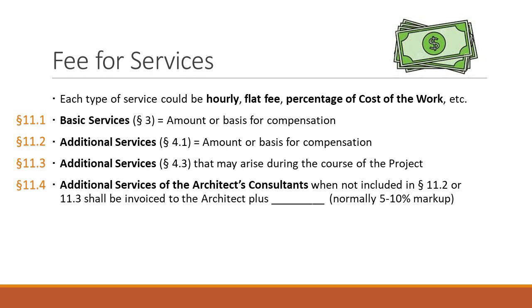11.5. This is where, if we go back to the previous page, hold on. If we go back to 11.1, and we say for the basic services we're going to be paid, and let's say we put in a flat rate, $150,000. That's what you're paying me to design your $1 million house.